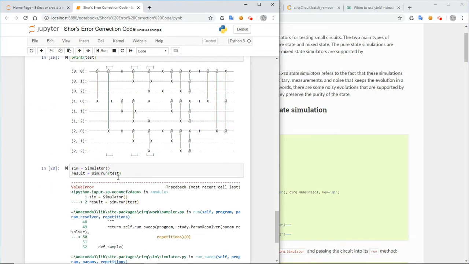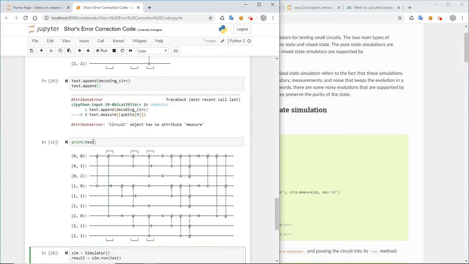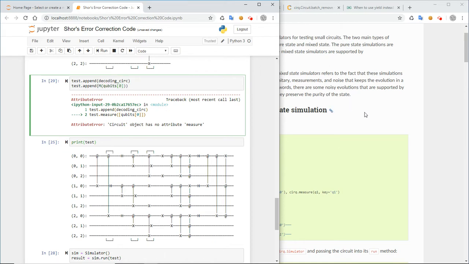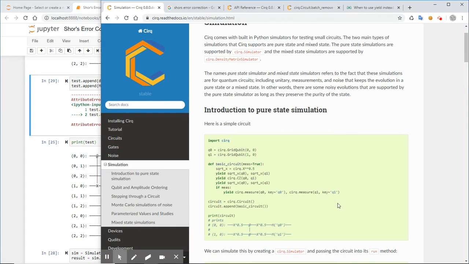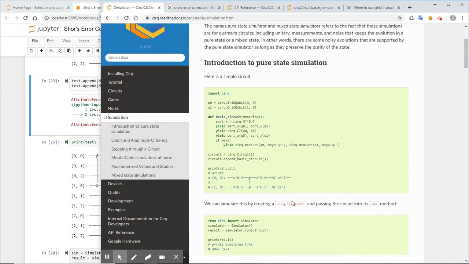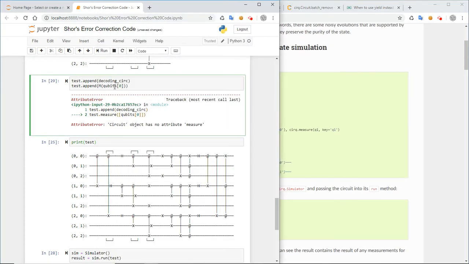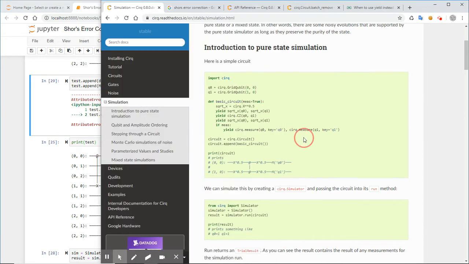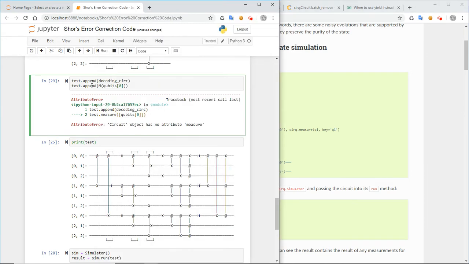Now I can basically say append m, qubits 0. So we measure qubit 0. And we don't need to give it a key, I think, because it's the only thing we want to measure. But we can. I mean, what's the advantage of that? Is that you can then refer to it while building some statistics, I think.